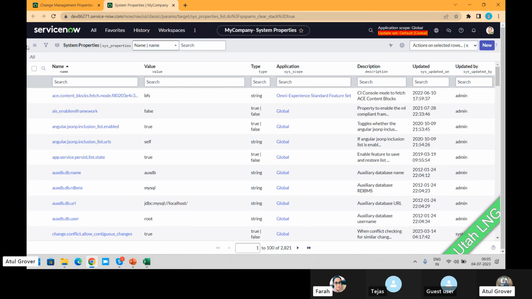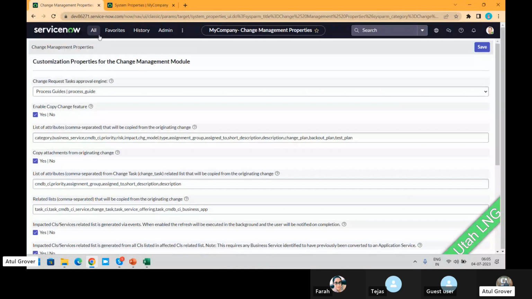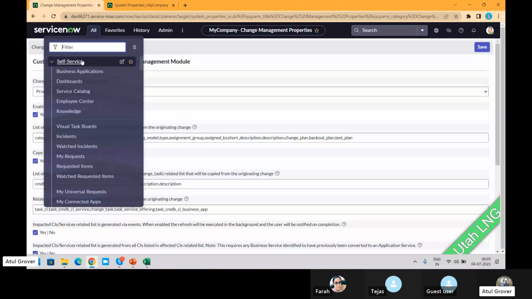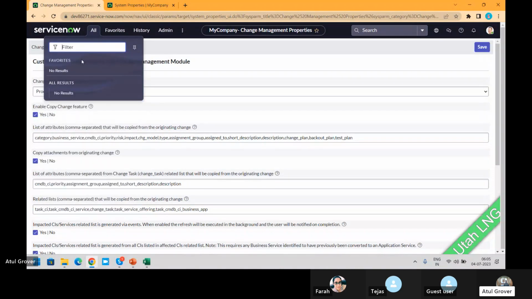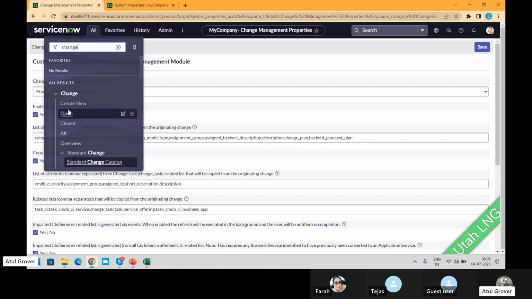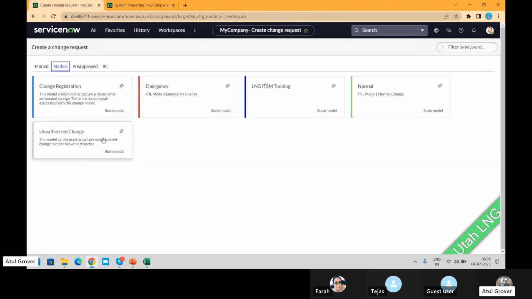So yesterday I was able to raise a change: if I click on create new, I get this page, right? There was another functionality where you don't want to use this page. I want to use it like this.